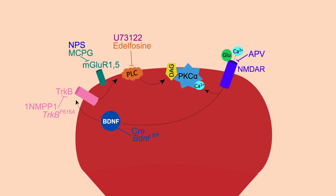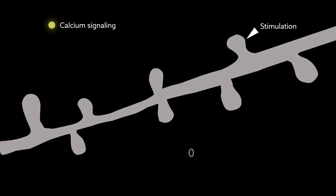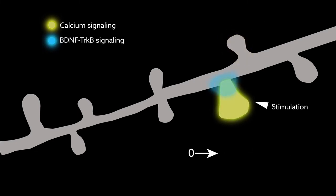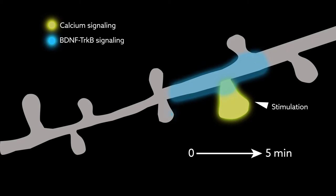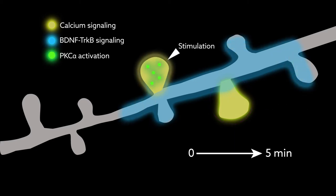They found that PKC-alpha responds to two unique pathways. Remarkably, these pathways show order of magnitude differences in spatiotemporal signaling. The first transmits information on the millisecond scale following the local stimulation of a dendritic spine. The second develops over the course of minutes and can be initiated upon plasticity of neighboring dendritic spines. These findings suggest that PKC-alpha can integrate signals generated by recent nearby synaptic activity with those produced by direct synaptic input to facilitate plasticity.